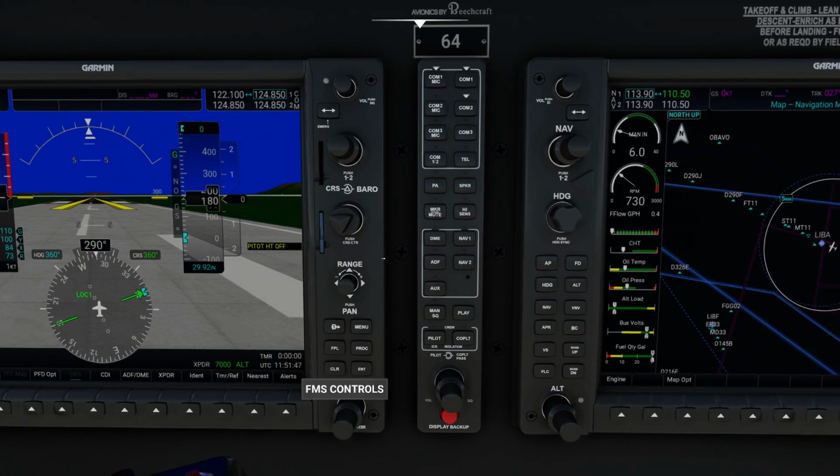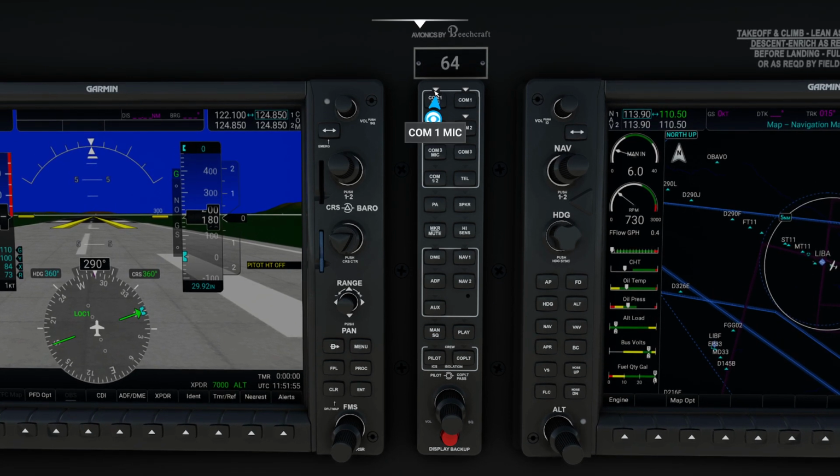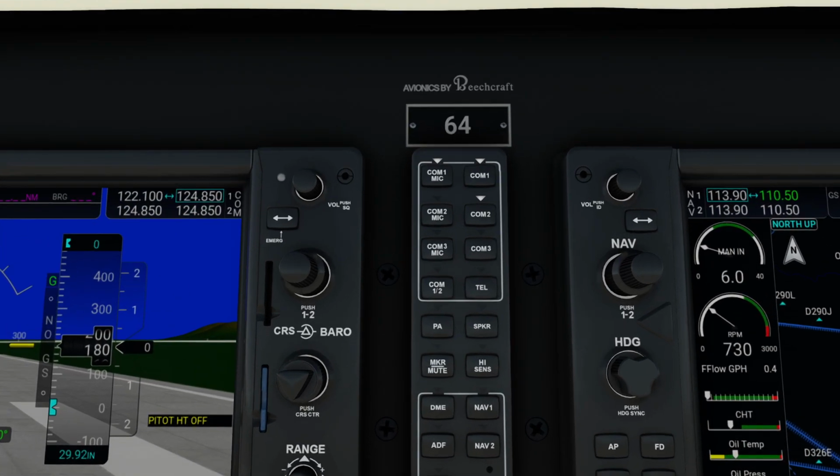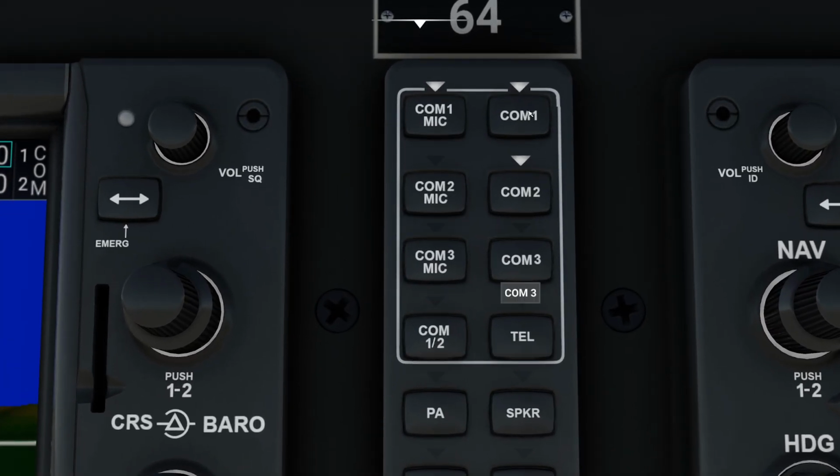So what is the audio panel? It's basically going to be a collection of buttons that allows you to turn on and off different audio inputs and outputs on your aircraft. The basic fundamentals is if you have a mark above something, that means it is turned on. Now in this upper panel up here, starting at the top, and again we'll take a look at the one in the 172 in a minute, anything that's on this side is what we're talking through.